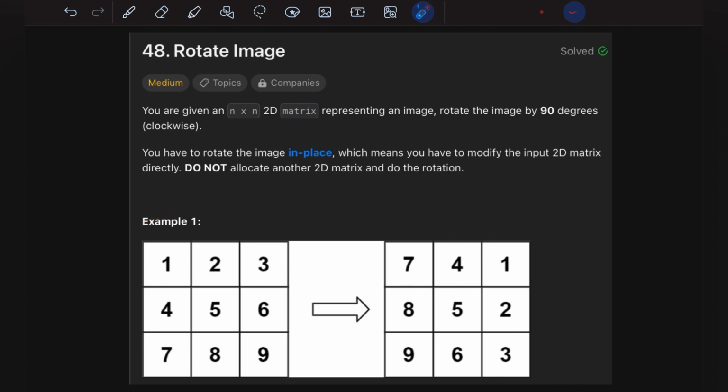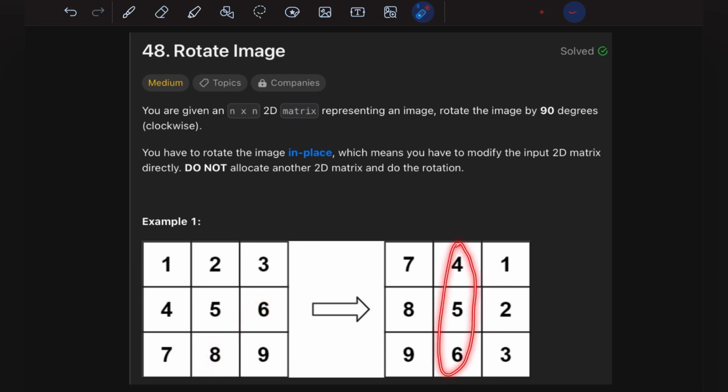So let's observe this example carefully so that we can clearly understand what the question says. We need to rotate this given matrix to its right side, clockwise, by 90 degrees. Whenever I rotate it this way, this 1 will come over here, this 2 will come over here, and this 3 will come over here. Similarly, this 4 will come over here, this 5 will come over here, and this 6 will come over here.